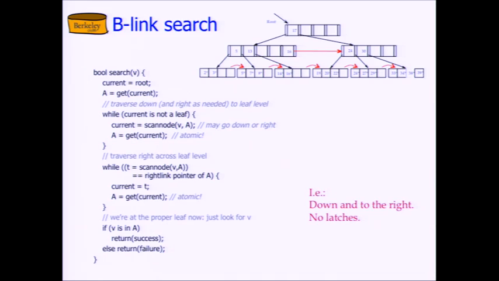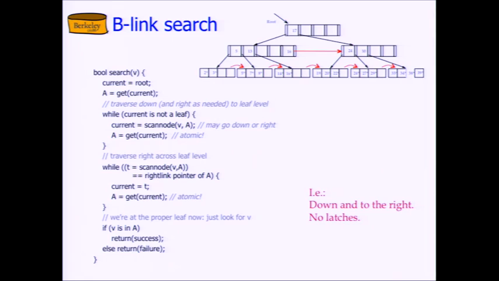All right, now that we've got the right leaf node, well, we don't have the right leaf node. Now that we've arrived at a leaf node, it might have split. And so we have to run along the bottom of the tree to the right till we find the right tuple. So we keep running scan node at the leaf level till we get to a leaf node whose range covers our data, whether or not the data is there.